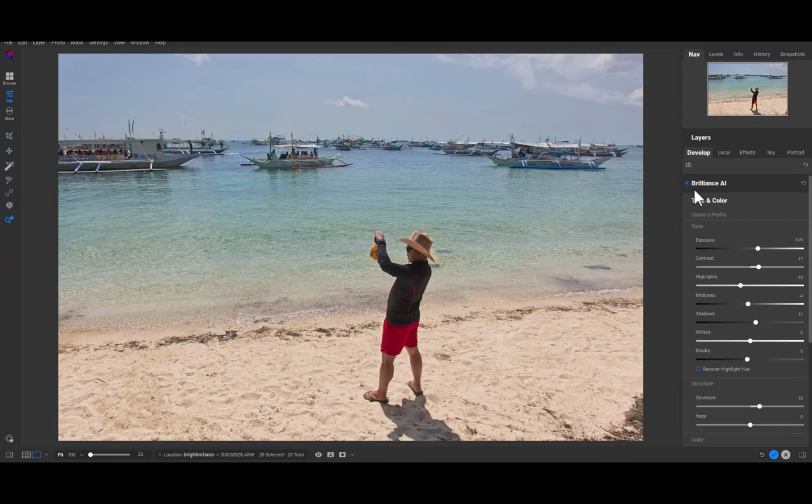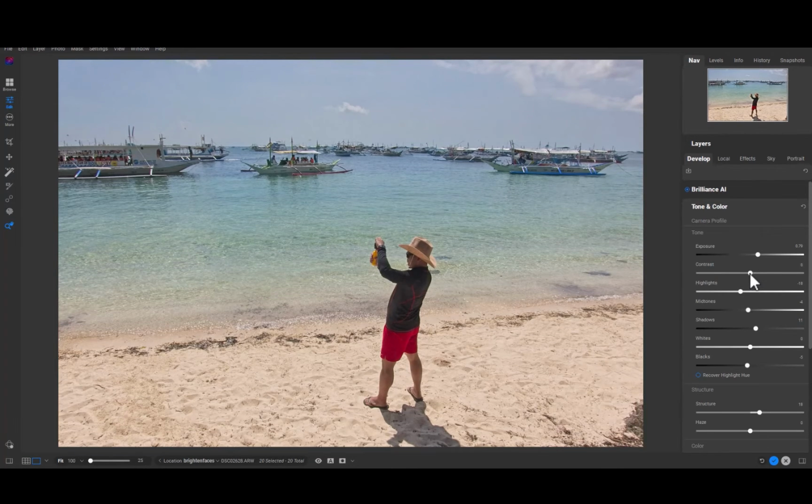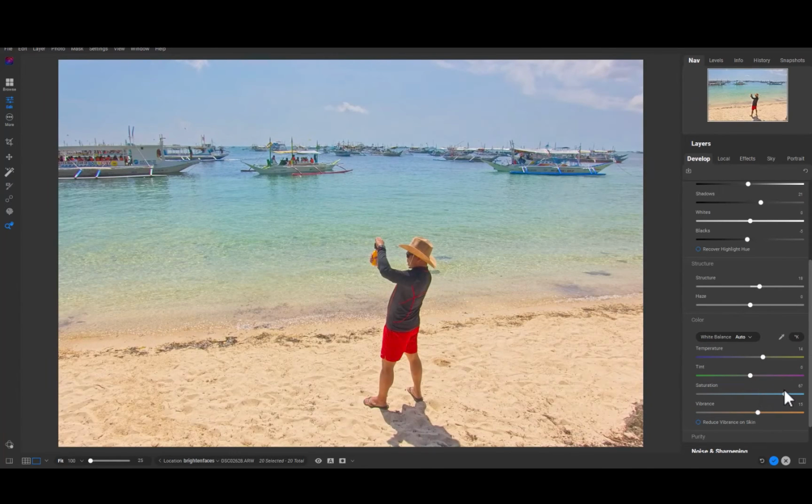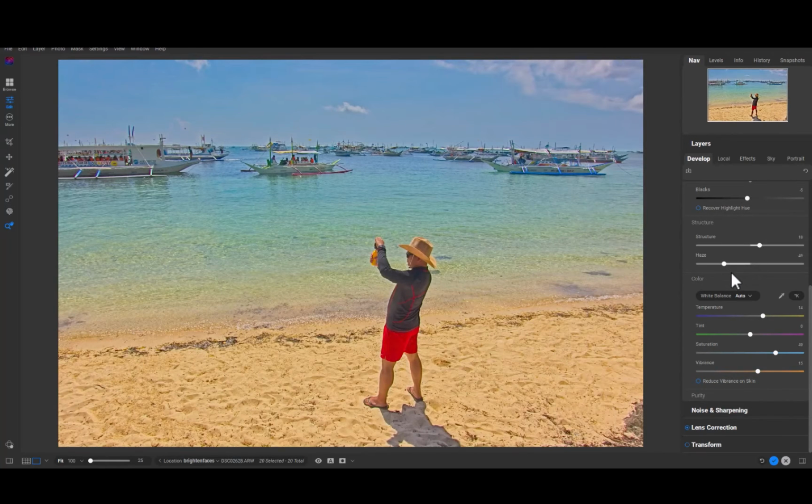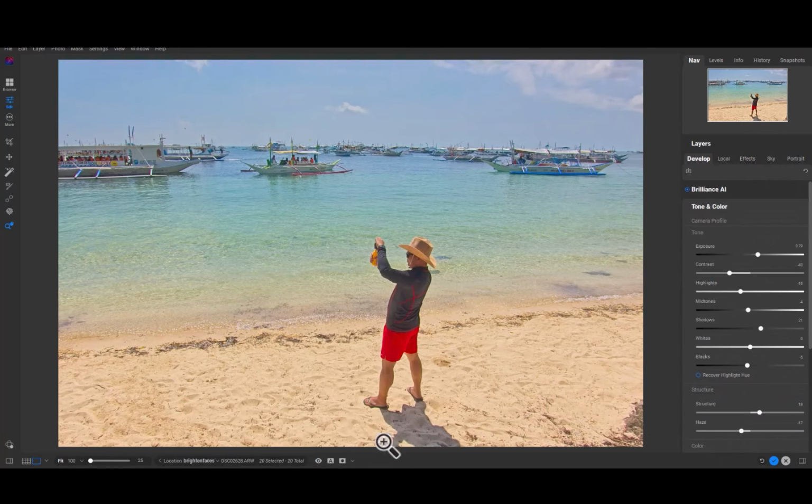The current result is a good starting point, but it's not perfect. Thankfully, you can override any of the sliders to perfect your edit. I'll reduce the contrast, bring up the shadows, increase the saturation. Finally, I'll enhance the haze. There. A better look. So as you have seen, while you can use Brilliance AI to jumpstart the editing process, in the end, you still have full control over the final results. So that is editing with global adjustments. Let's move on to the third way to edit with Brilliance AI.